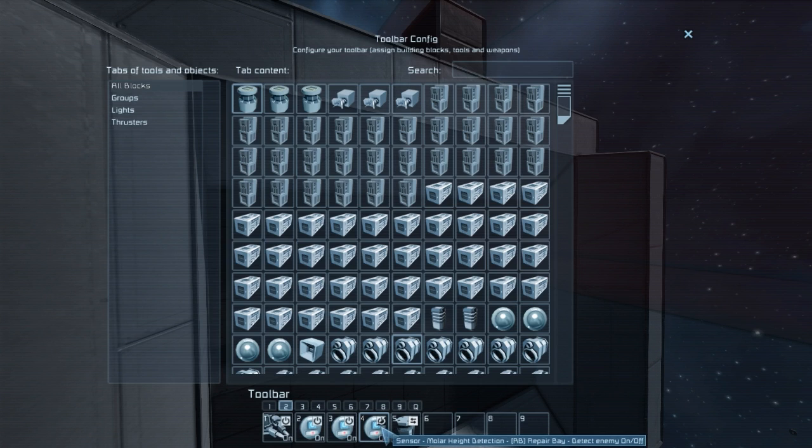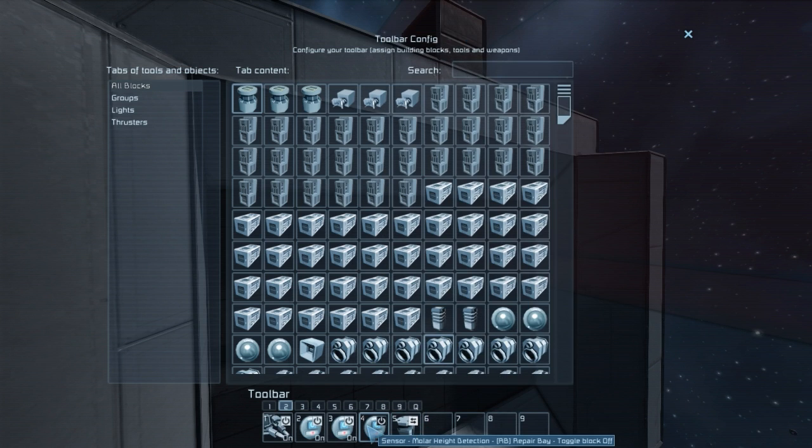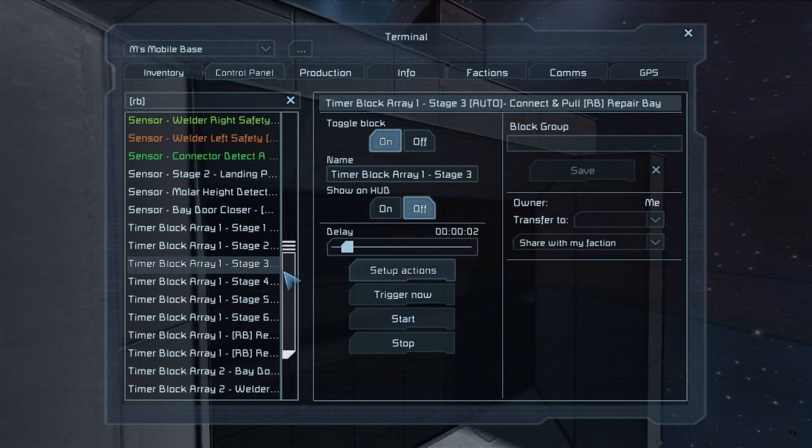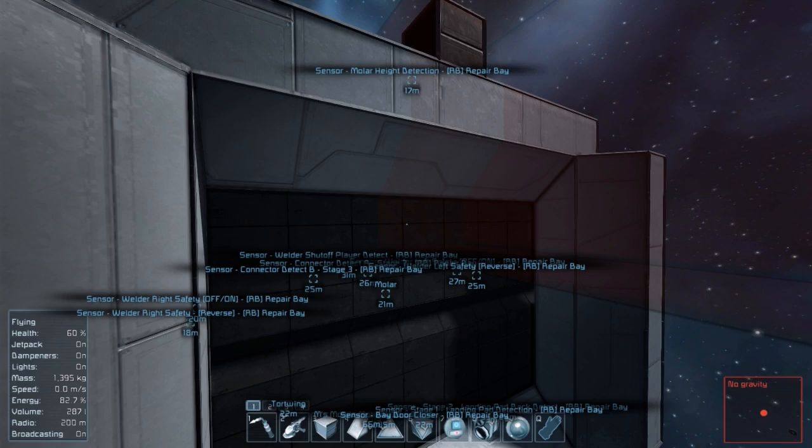So when it locks. So yeah, we'll add it on to here. Yeah, here it is. Molar height detection. Detect enemy. Oh, there we go. It's set incorrectly. Detect enemy on and off. That is not what we want. We want toggle off. Okay. That should fix him. And are you detecting enemy? Not that that really matters. No, you're good. Okay. So there we go.